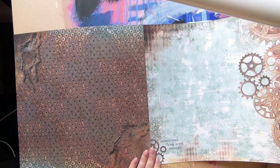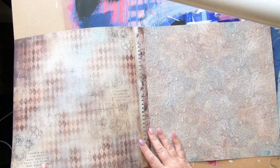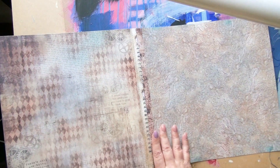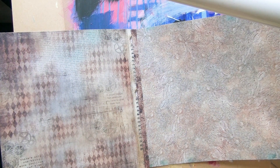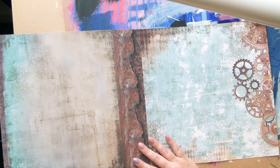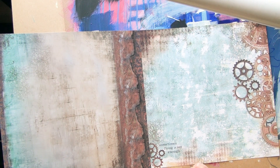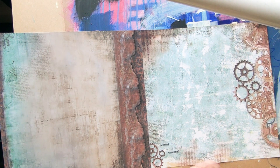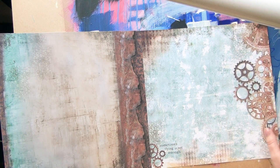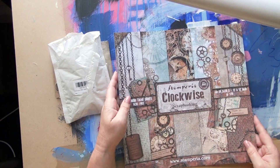Beautiful textures on this one. Some writing showing through, and on that page as well. I love the diamonds — I love using diamonds in my artwork. This is so textured, it's like raised wallpaper. Amazing. Or plasterwork. Love that rusty line in there. Use that in something. Oh no, I can't use it — I'm giving it away. Ah, damn it. So I'm going to put that back in its wrapping.